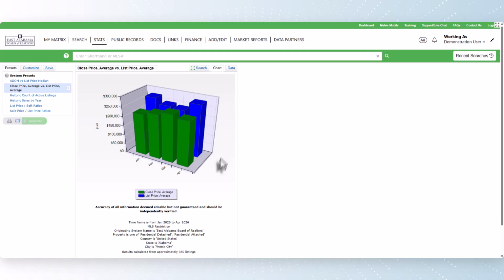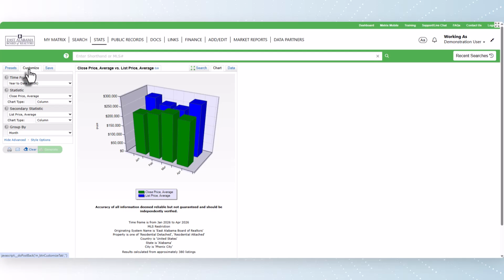You'll see in the preset chart, it's divided by amount and month of 2026. And close price, as you can see on the legend, is going to be green in front here. List price is going to be blue in the back. Now, let's say you wanted to create this chart, but this particular style of chart is not going to work for you. For example, as an ADA accommodation, let's say that you have a visual impairment. Let's say you can't differentiate color. You can't differentiate between this preset green and blue. We could actually recreate this by going to the Customize tab.